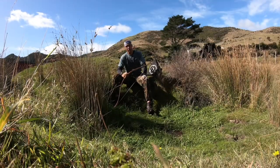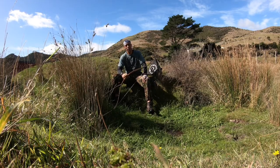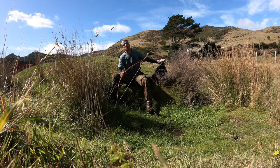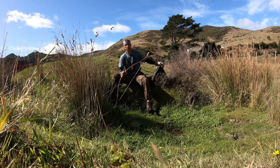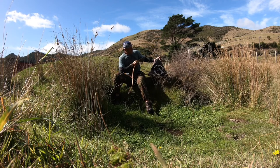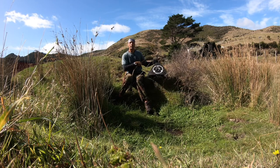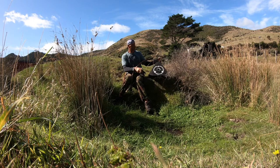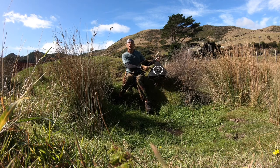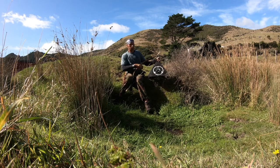Okay. So that's the sort of typical field shoot I do around the property here. Nice sunny day, light wind, ideal for getting out. So these sort of field targets are really useful. You can just toss them around, hang them about somewhere. Really good practice for doing some of that unmarked shooting. Yeah, I mean, something this size, the circle is really about the same size as the kill zone on an animal if you're practicing for hunting or, you know, a 3D target. So whatever distance you're shooting at, you really want to make sure that you're at least hitting the thing and hopefully putting one in the kill zone.